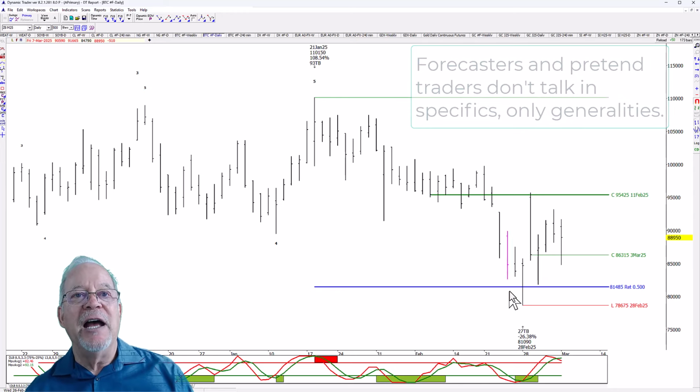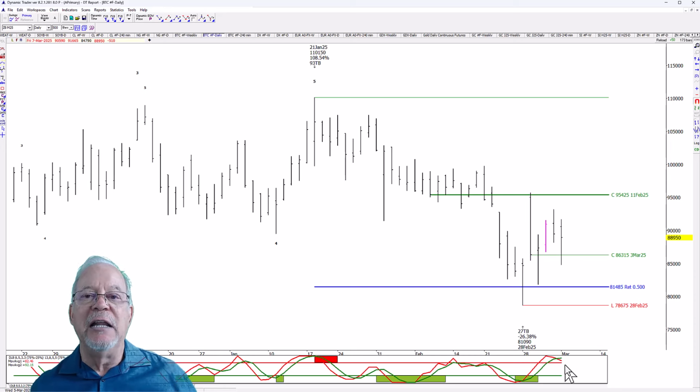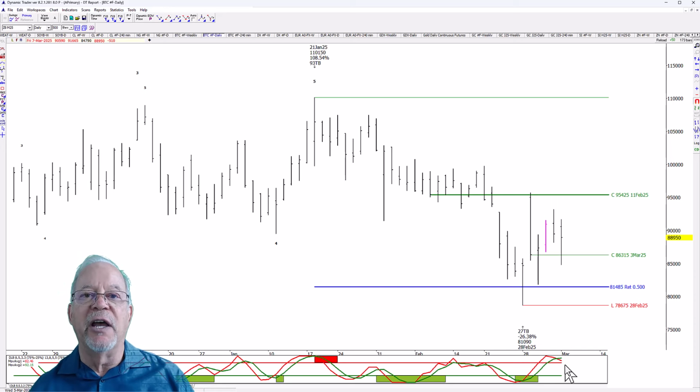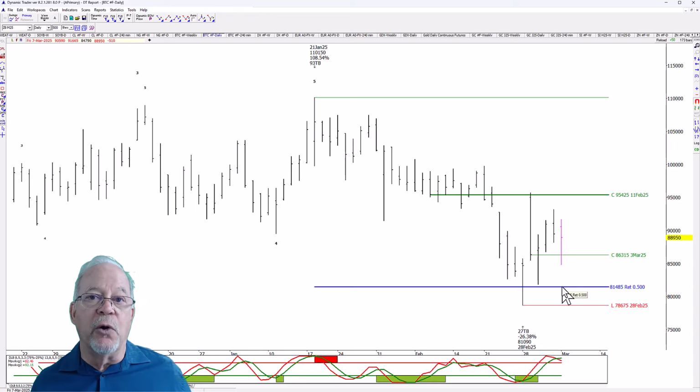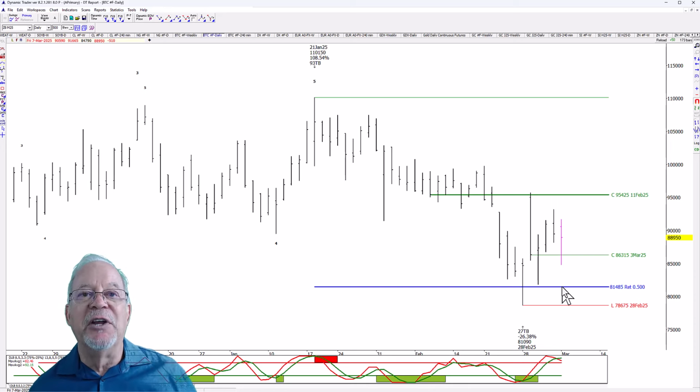So right now we're just a few days off of the low from last week. We have a daily momentum bear reversal. The typical follow through is 2 or 3 days sideways to down. We're in the initial stages of a weekly trend, whether it goes to a new high or not. So we're in the very initial stages of an opportunity to go long if you're not already long. So that's how I'm looking at Bitcoin in the days and weeks ahead.